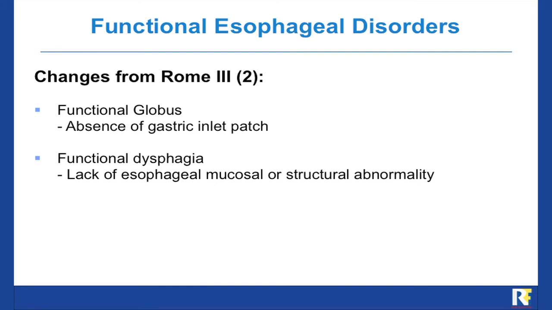For globus, there are now two controlled trials showing that if a patient has a gastric inlet patch — a patch of gastric mucosa high up in the esophagus — and you ablate that with endotherapy, globus may disappear. So the gastric inlet patch should be excluded. There is also a new development for functional globus and functional dysphagia: the previous criteria mainly aimed at ruling out achalasia and other primary motor disorders, but this has now broadened to require evidence of lack of esophageal mucosal or structural abnormality.